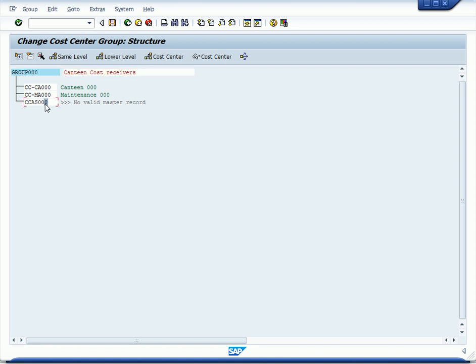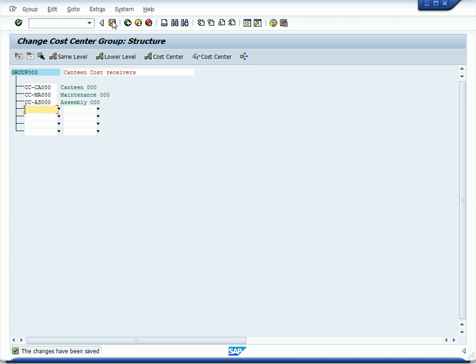So I'm going to select it and remove it, and then I will add a new cost center, and this time it is CC-AS000. I'll hit enter, and now it says assembly, and I will save.